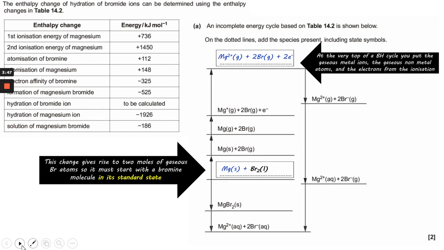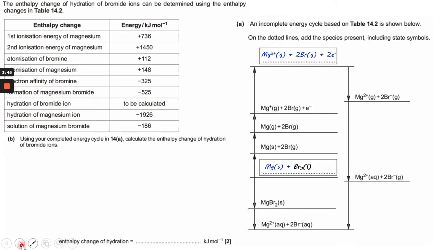So now what we need to do is use the completed energy cycle to calculate the enthalpy change of hydration of bromide ions. What I'm going to do is an indirect route that involves using all of these numbers, and then we'll work out whereabouts on the Born-Haber cycle this hydration of a bromide ion might fit in.